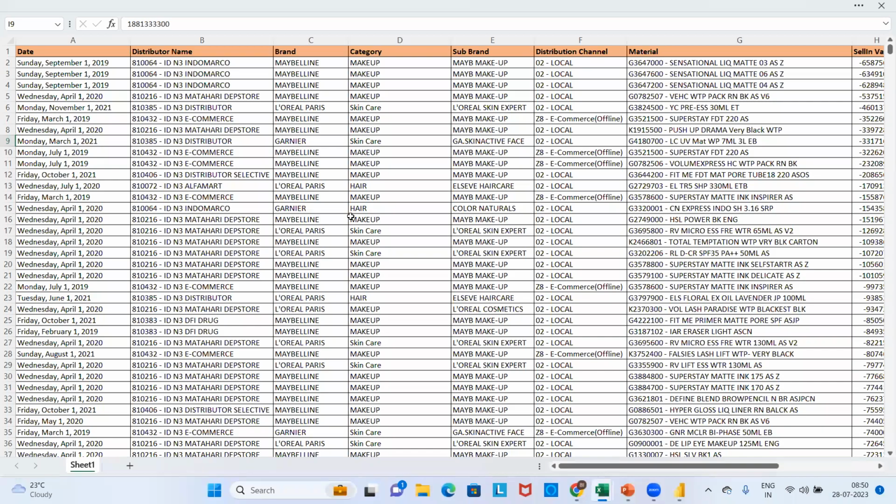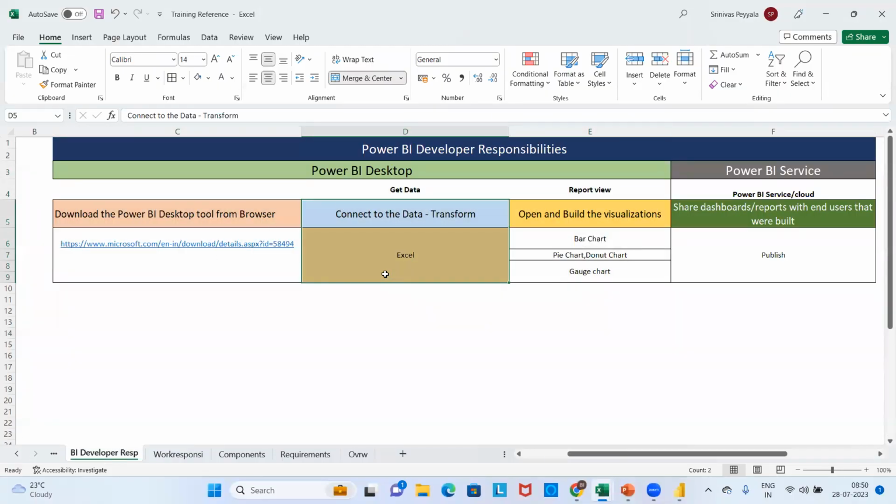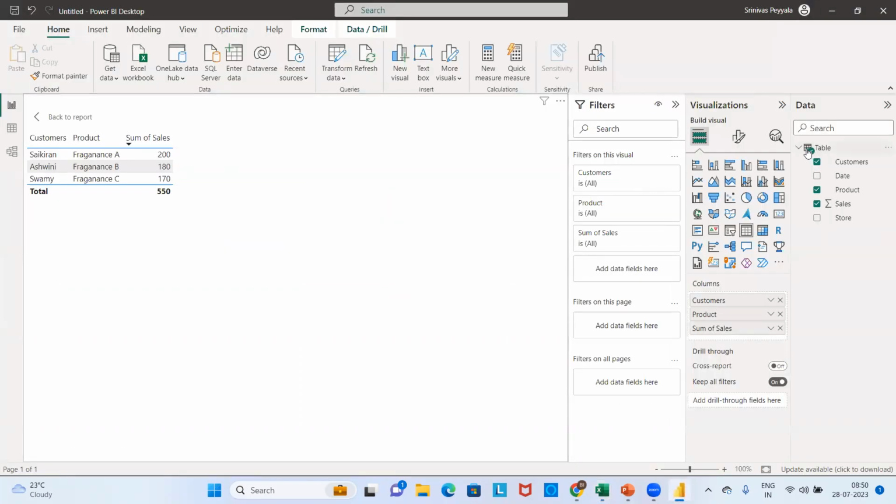After understanding the data, what is your next goal? What should you do? Load the data into Power BI. Our aim is that we understand the data first. There are some columns, and those columns are speaking about the L'Oreal business. Once I understand the data, I can happily load my same Excel file, or the data source as we call it, into my Power BI tool. I can just delete this dummy table.